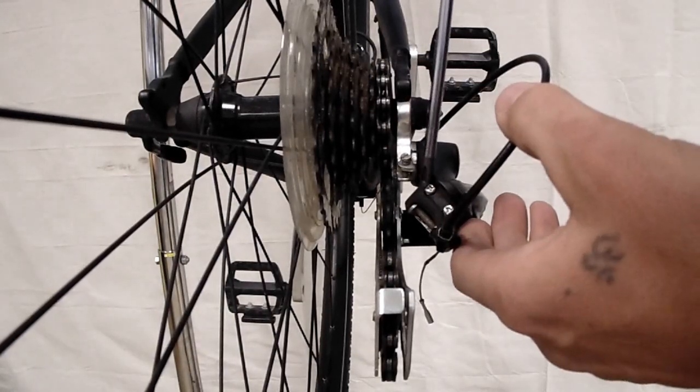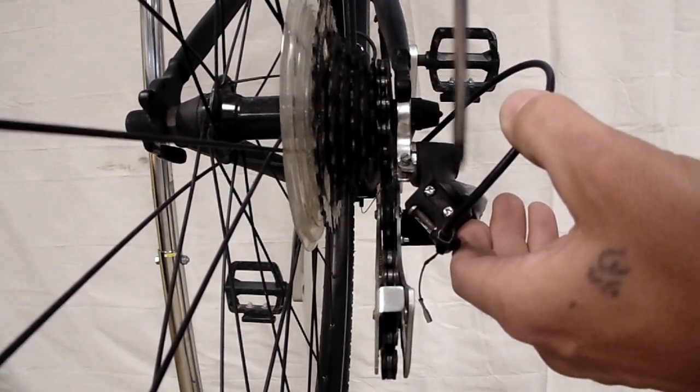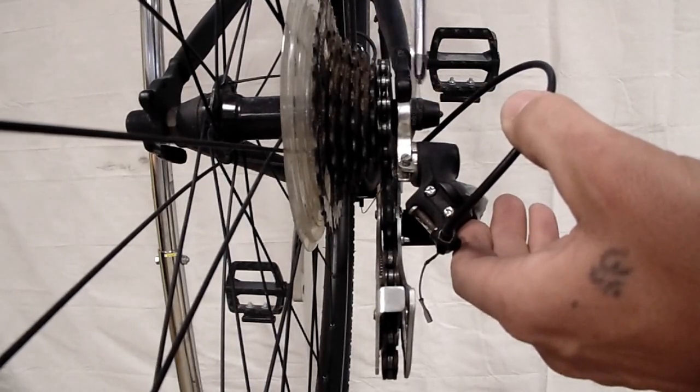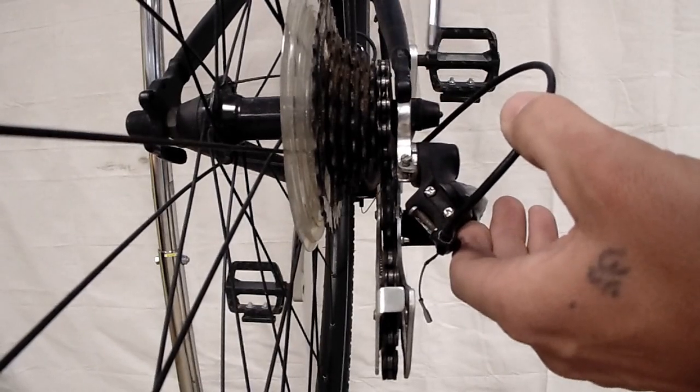The next step, we need to adjust your high limit screw and set that in the right place. So these are your limit screws here. These screws determine how far in each direction your derailleur can go. Your high limit screw is going to keep your derailleur from coming so far out that your chain is going to fall off the outer cog of your gear cluster and get caught in between that cog and your frame, which would not be fun if you're riding.